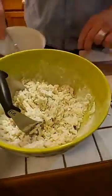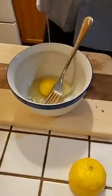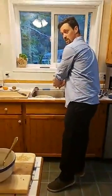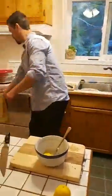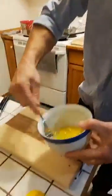After that, what you want to do is grab an egg, a fork, and a bowl. You want to crack your egg, boom, just like that up against the board. Split it open like that. I got the garbage right here. My hand was on that garbage lid, so I'm going to wash them. Just going to scrub them right up. No big deal. I'm going to grab my drying towel, look pro, swing it over my shoulder, and give this a whisk.